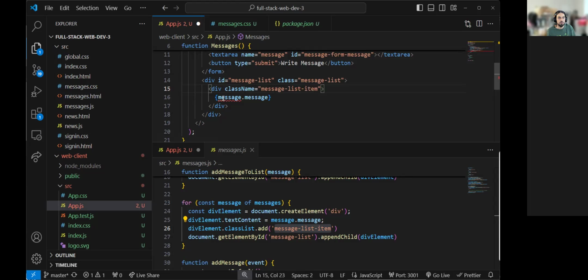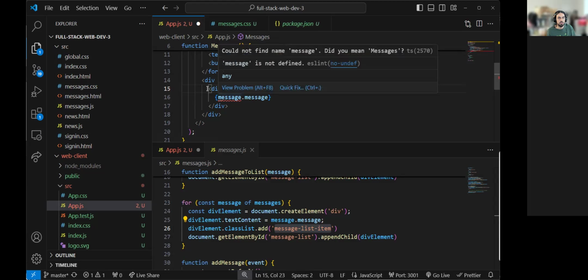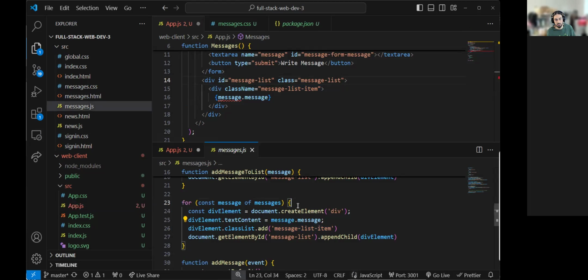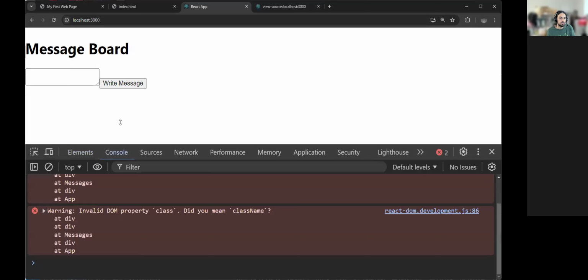Okay, and now it doesn't know what message is, so we got to do a loop here. How do we loop in React within the JSX? Well, we have to do a mapping operation from the array of objects to an array of divs. Yeah, so we're going to generate divs. But I have to explain to you what mapping is. So let's go to the DevTools, to the console tab.